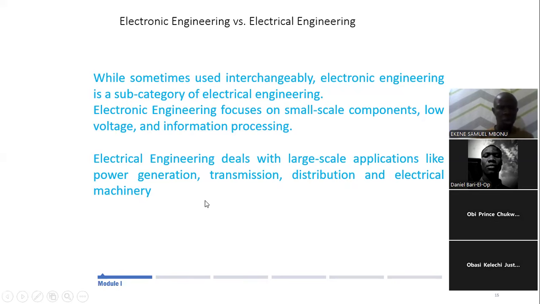Thank you. Okay, that's good. So you can actually practice electronics within the confines of your room. But if it is electrical, imagine an 11 kVA transformer. You can't deal with that in your room. So electrical engineering basically deals with generation of power, transmission of power, distribution of power, and other electrical machinery. Electronics deals with small-scale components, low voltage, information processing. When we talk about the Internet of Things, in fact, the Internet, essentially, the backbone is electronics.